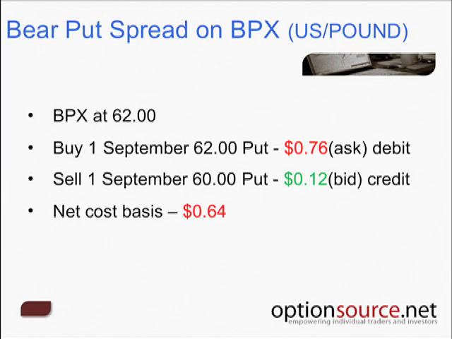That would collect less premium into my account, but ultimately give me more of an opportunity to participate in a move to the downside. So these are some of the considerations that you're going to be making when it comes to looking at which strike prices to sell off in the pursuit of constructing one of these debit spreads. The idea is really just, what are your expectations? How far do you think that underlying pair is going to move?